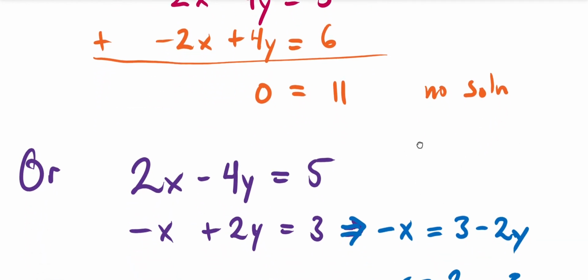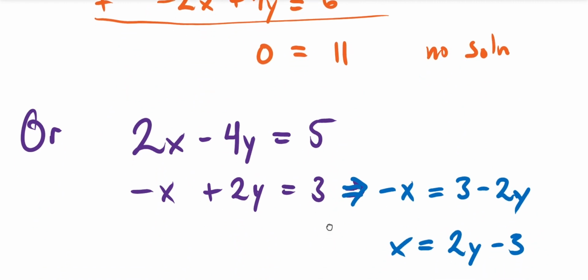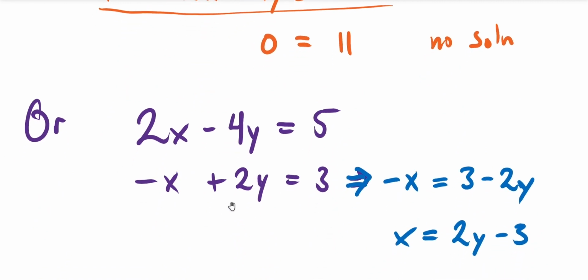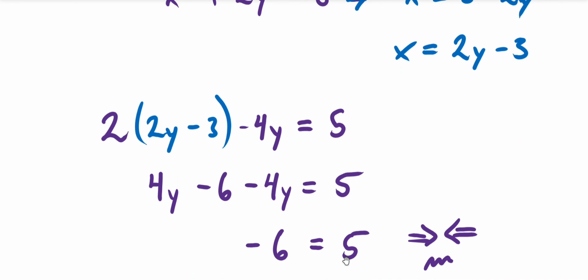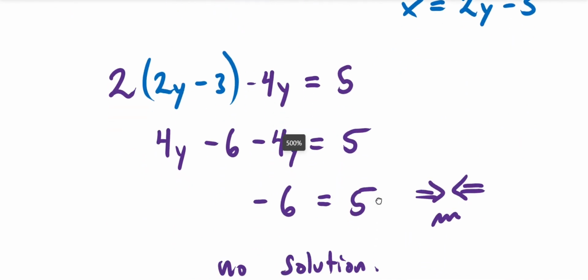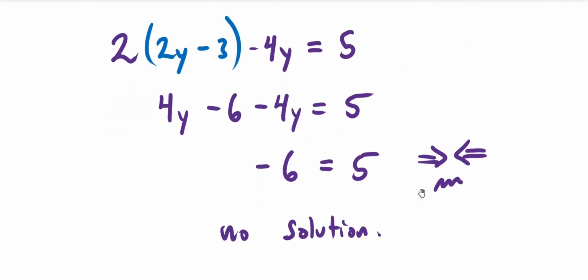I'd like to show one more way of thinking about that third equation. I could solve for x, right? Or solve for either of the variables and try substituting in, the second strategy from our practice. So if I bring my 2y over, and then I get rid of the sign by multiplying by -1 on both sides, which really just means changing the order of subtraction, I get x is equal to 2y minus 3. Substituting that back into the other equation, I wind up with -6 is equal to 5. Clearly a contradiction, and so we would conclude that this system has no solution again, which we already did. I just wanted to give you another method.